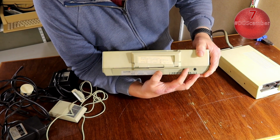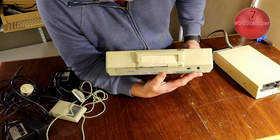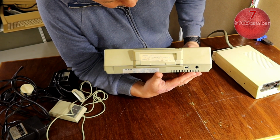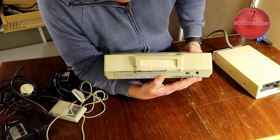And here you have a switch for on-off backlight on the machine, and you have the power input here. And as we have the original power bricks, we are just going to connect it as is.